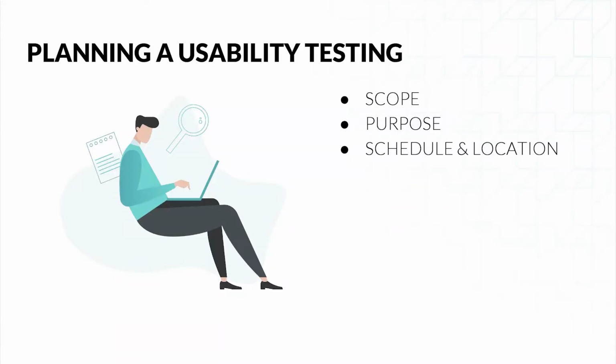Next part, schedule allocation, something really, really important, trust me. So basically answering the question of when and where the test will happen, right? In case we are running in-person moderated tests, then it is really important to figure out the specific location, the specific venue that we're going to be using for the usability testing, right? This might be a special lab with a Venetian mirror that we can observe the users through while they are doing this.